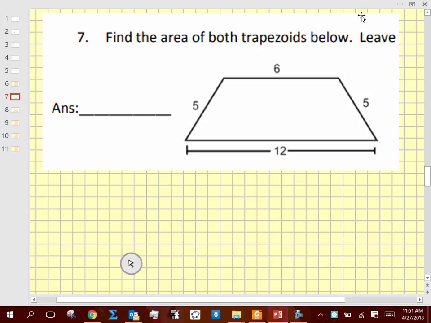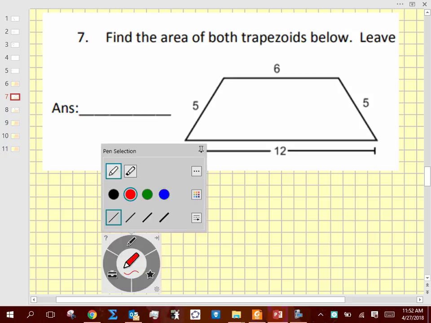This one might have been a little bit more difficult. I've seen people try to chunk this up into a rectangle and 2 triangles and add those together. Absolutely fine. More time consuming, but it is fun. It works. Let's address it with our formula for a trapezoid. Guys, remember the area formula for a trapezoid?